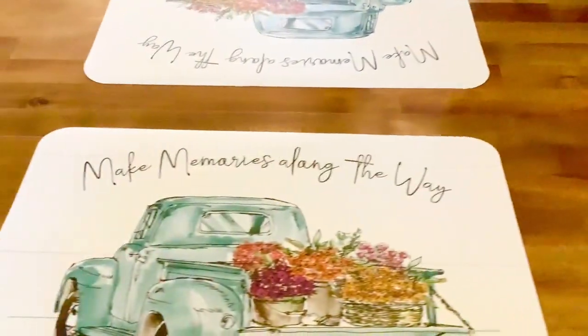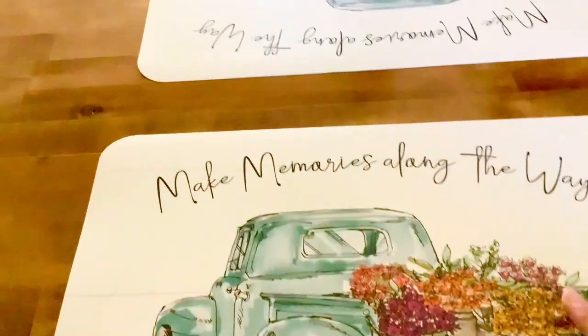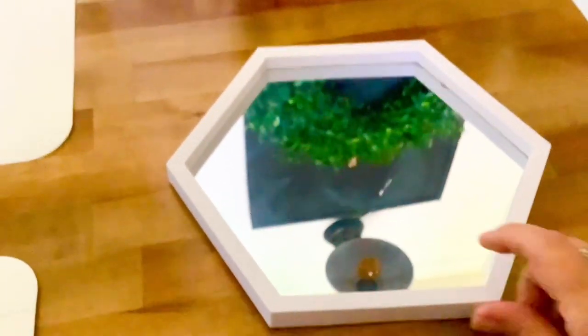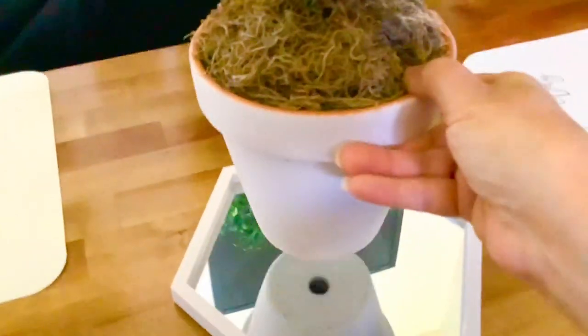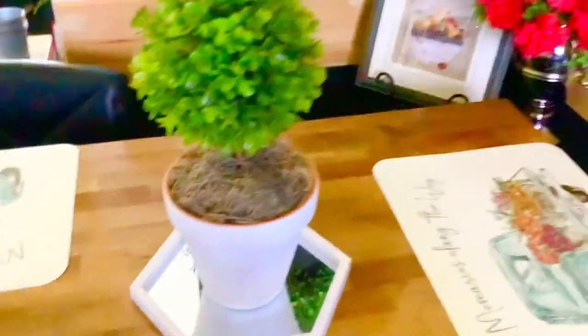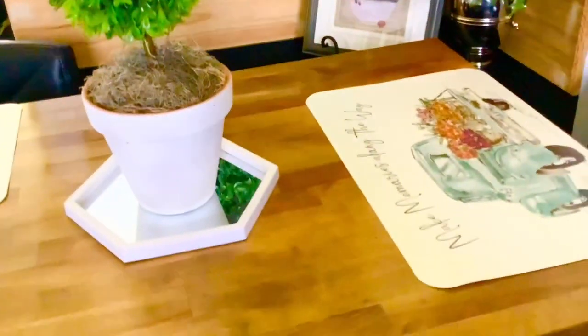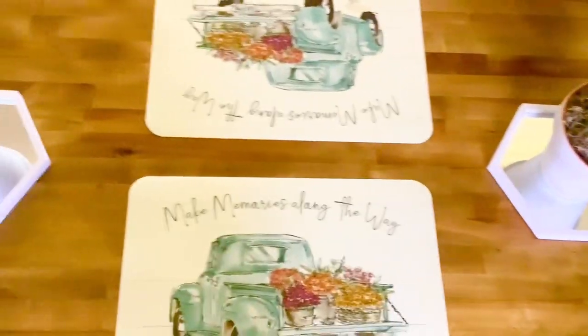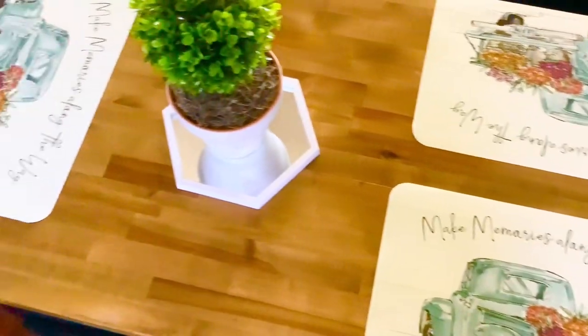And I'm not gonna put a centerpiece because I use this a lot, and I'm just gonna fill in this space right here. So I'm starting with this tray that I got from the Dollar Tree. It's a mirror actually, but I'm using it as a little tray. And I'm placing a topiary on it. And there we go. Okay, so here's what it looks like. Nice, simple, perfect for spring.